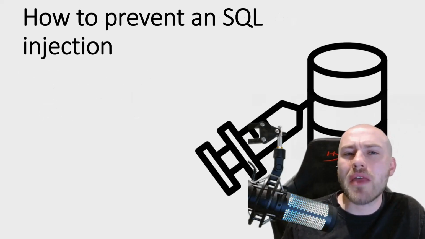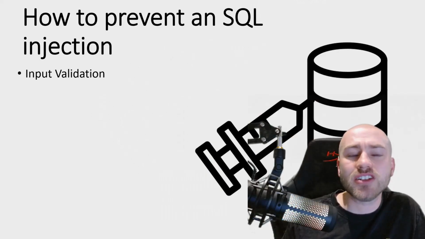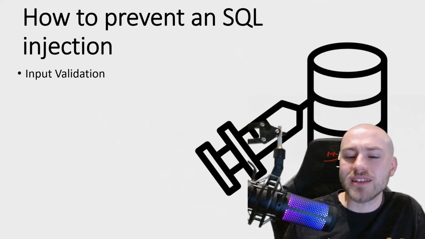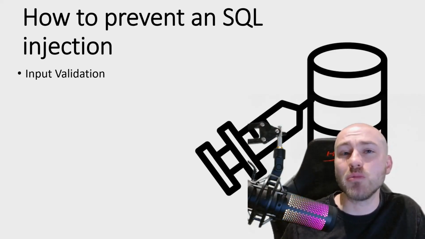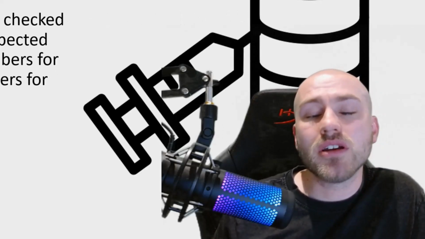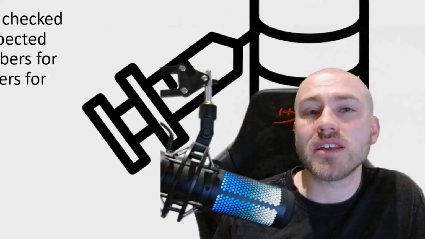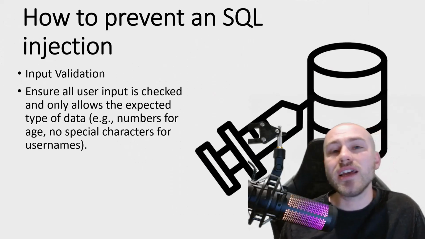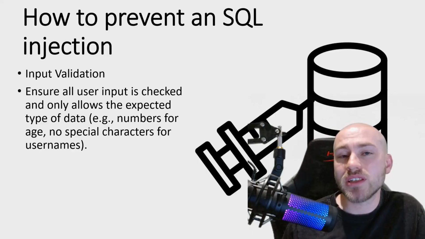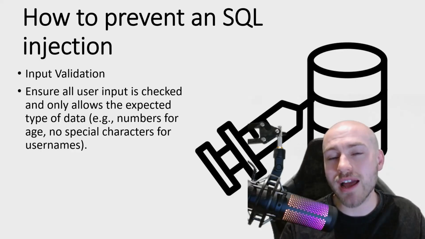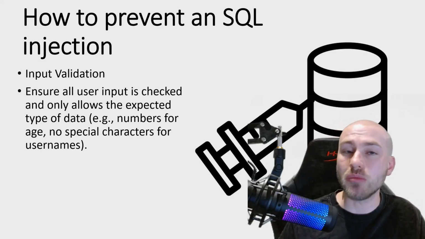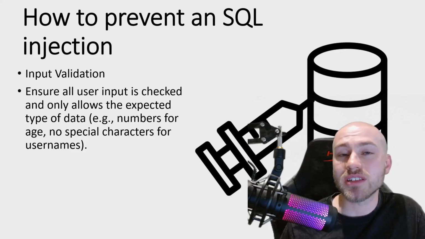So let's have a look at some methods of prevention of an SQL injection. The most common one is something called input validation. If you think about the word validation and the word valid, when something's valid, it's correct. So only if the user is putting correct information will it be allowed. This could be down to the type of information that somebody puts in. So if they were asked to enter their age, it might be that they're only allowed to put in an integer, or even better, it might come down with one of those little drop down calendars where you will choose the date that you were born, and then that way there's no way the user can type in information in that box.